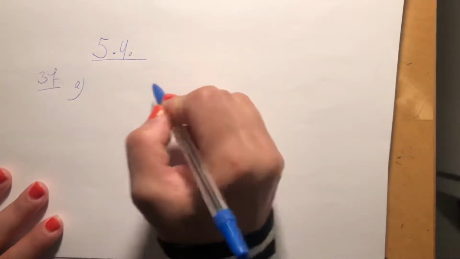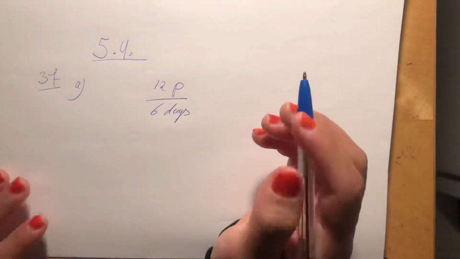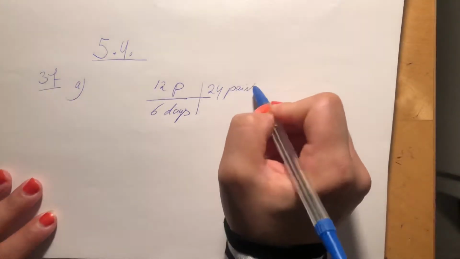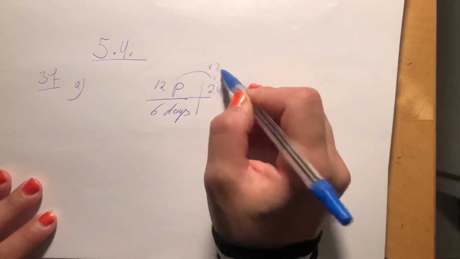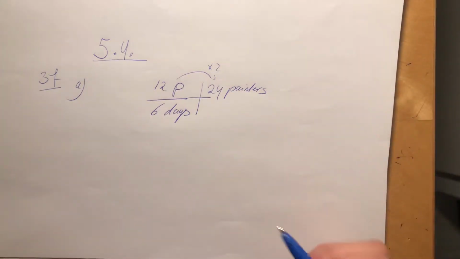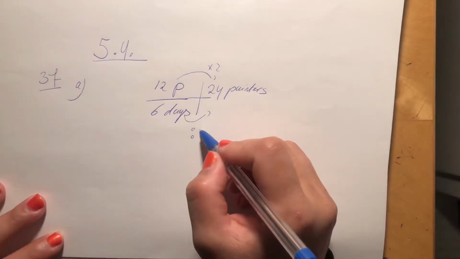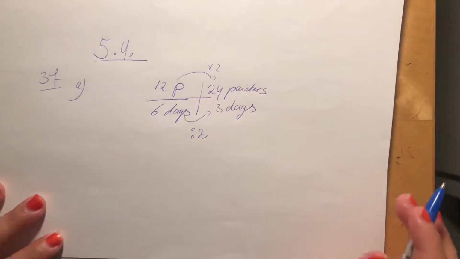So a large building needs painting. According to the foreman, the work can be done by 12 painters in 6 days. Okay, so we know 12 painters in 6 days. Well, obviously, if there are 24 painters, there is 2 times the amount of painters, so the building will get painted faster. So we need half of the days for the building to finish.